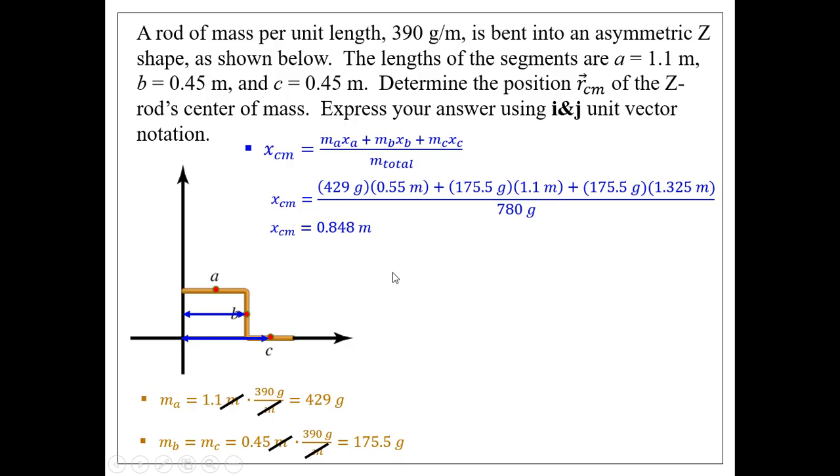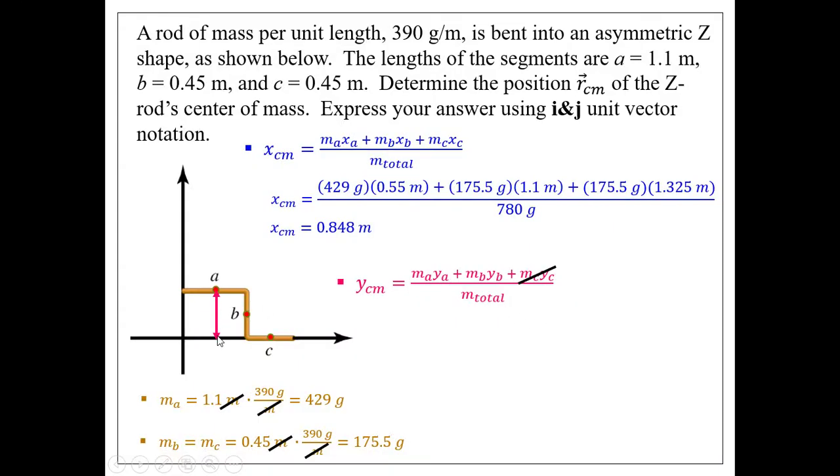And then we can do the same for Y. The function is exactly the same, except now you just have to figure out what Y_A, Y_B, and Y_C are. If you watch my work here, I'm going to reference these little center dots that I've drawn for you. I'm going to cancel out M_C and Y_C, because segment C lies on the horizontal axis, so there's just no Y value. Because it lies on the x-axis, there's no y value, so I'm going to cross that out because mass times 0 is just 0. Now, we need M_A, Y_A, M_B, and Y_B. M_A and M_B we already know, so let's find Y_A.